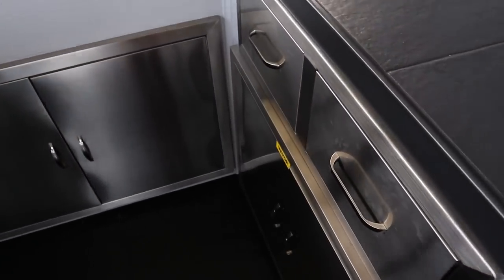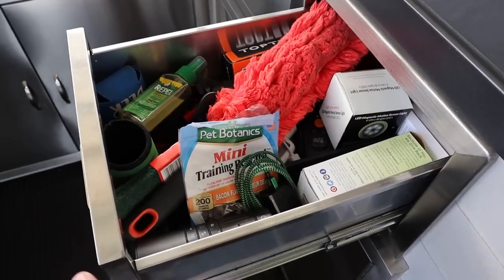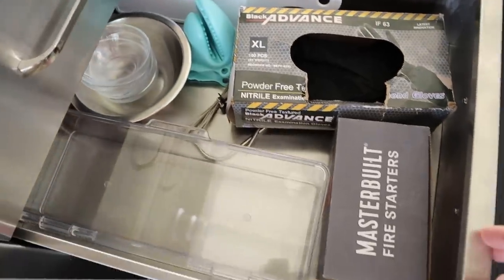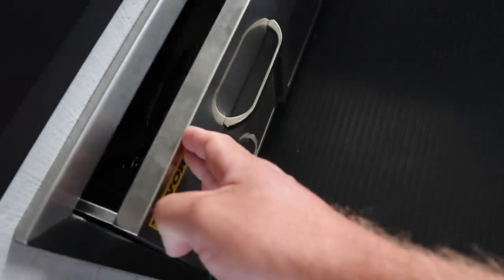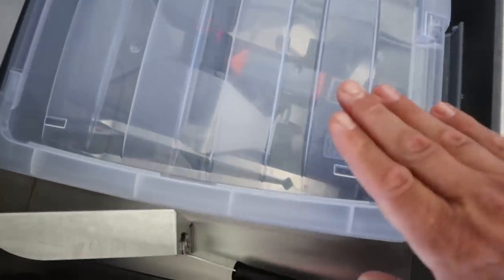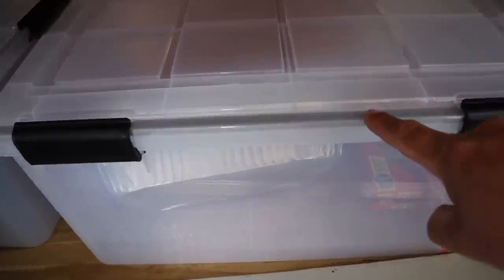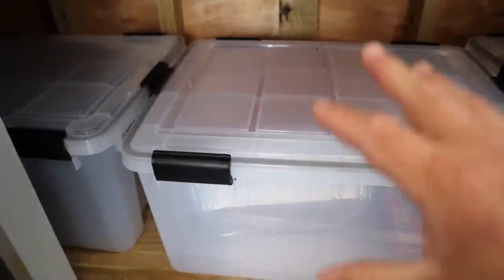For all the people who said the kitchen is not complete until the junk drawer is complete — well, we're there. Junk drawer 100% complete. As far as all the stainless doors and trash pull-outs, no issues — slides are still working great, hinges are good, zero issues. People were highly concerned about rodents and bugs. As you can see, we have almost everything in snap-proof enclosures. My wife went to Costco and bought a bunch of these containers — this is how we're keeping our cast iron pots, pans, everything. These have a gasketed seal, so this should keep roaches, ants, and mice out. The majority of our stuff is in full enclosures.